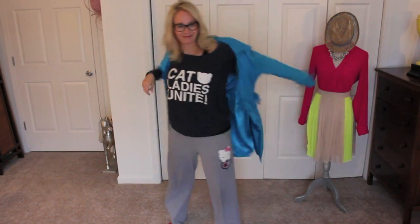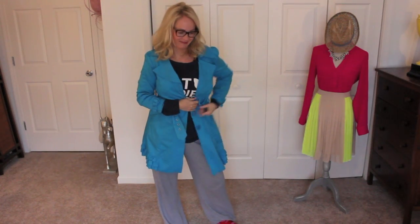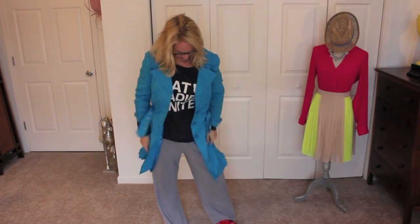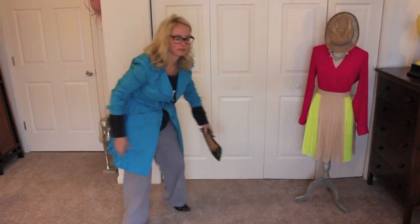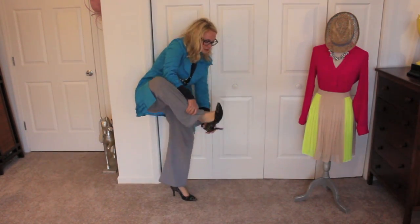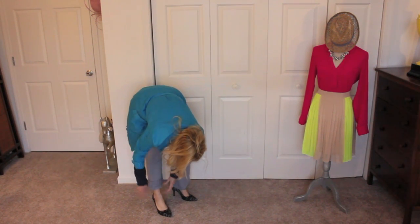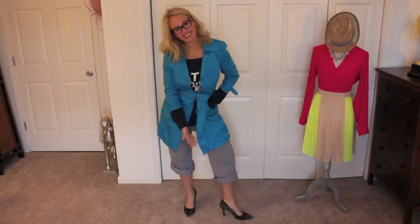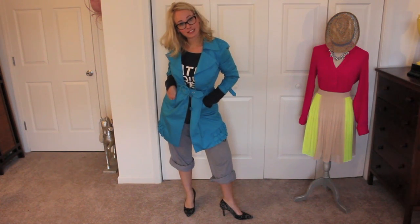A cute trench in a punchy color is a super great way to get through those chilly mornings — even if it's super wrinkled from being in the closet since last year and is missing a button. It'll take you right through those sunny afternoons and into a night on the town. Put a little spring in your step by pairing it with a set of super hot heels. Why not, girl? Show a little leg — that's what you get when sass and style come together.